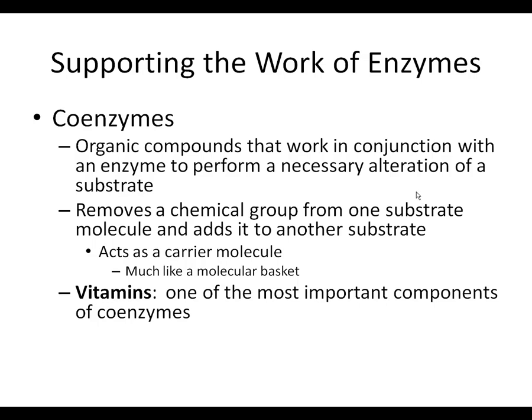So they act kind of like a molecular basket where they will remove one set of molecules from one set of reactants and take them to another chemical reaction where they will be deposited into that chemical reaction, and we will do anything that needs to be done then once they get there. So these coenzymes are molecular carriers. They're going to act like baskets from one chemical reaction to another. A number of our vitamins are very important coenzymes, and most of these we are going to get, and the cell is going to get from its environment.